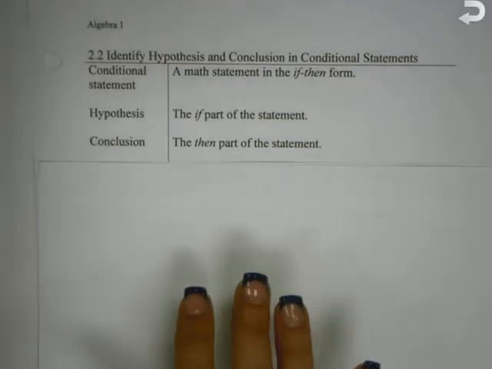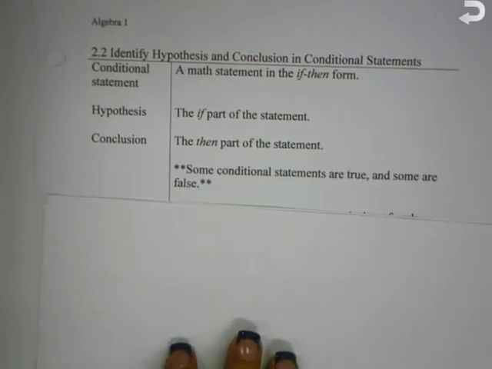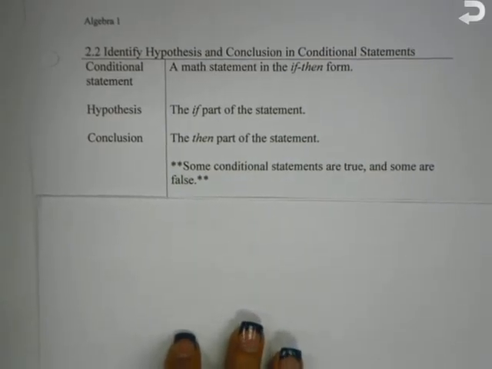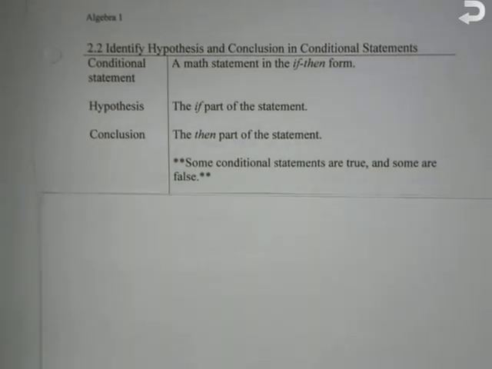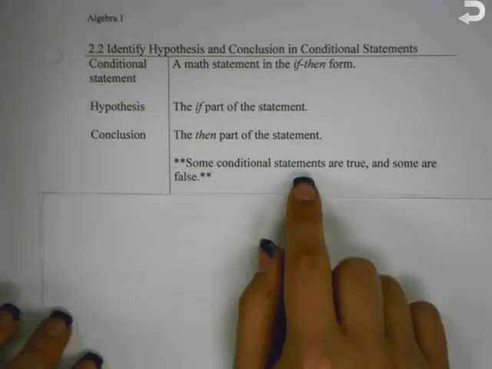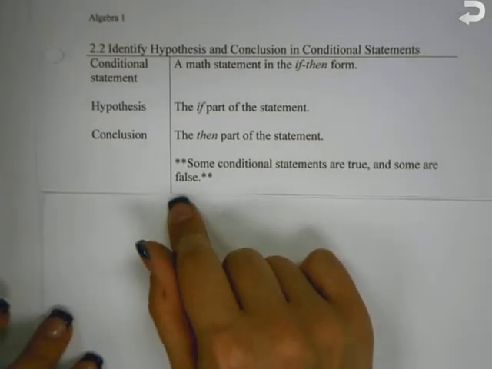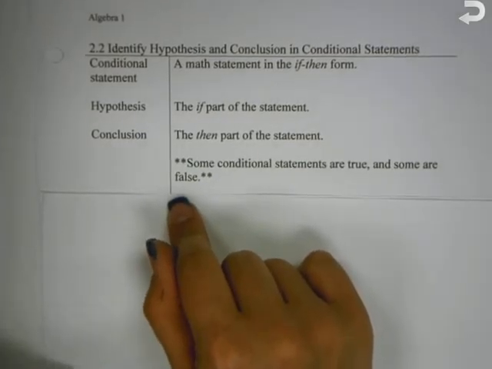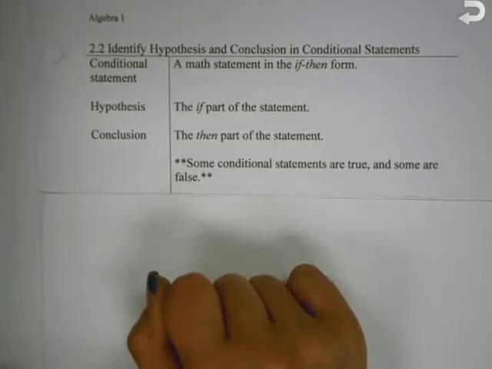So we have to remind ourselves, though, that even though we are given a conditional statement, that doesn't always mean it's true. Sometimes a conditional statement might be true, sometimes it might be false. And we might be asked to identify if it is true or false. So we have to know how to do that.